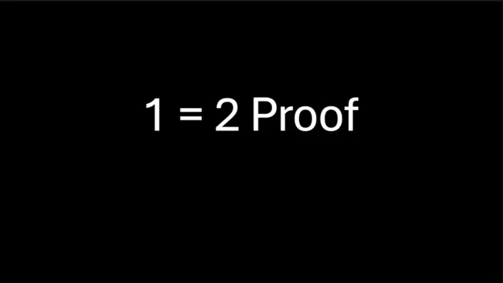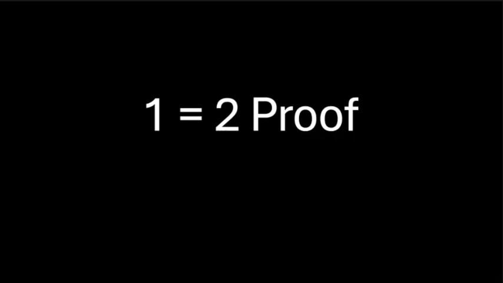If you've never seen the 1 equals 2 proof, it's kind of a fun proof to show that you can manipulate numbers a little bit, and it actually helps you recognize why sometimes math gets a little bit confusing, because you can obey all the rules and still come up with a slightly wrong answer. Obviously, 1 is not equal to 2, but we can show algebraically that it is. Here's how the 1 equals 2 proof works.